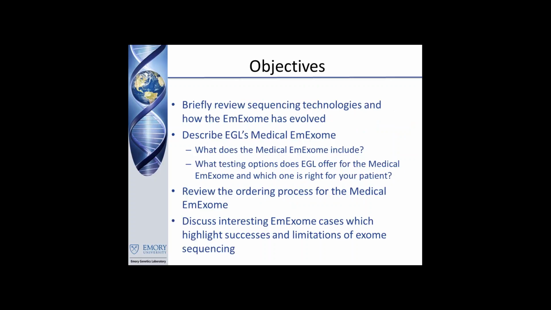So this morning what we'd like to do is briefly review sequencing technologies and how the EmExome has evolved. We're going to describe EGL's Medical EmExome and tell you what this testing includes and go through some decision-making processes about what testing options may be best for your patient and how you can make these decisions. We'll review the ordering process for the Medical EmExome, and our favorite part, we'll discuss interesting exome cases that we've worked on, and these cases will highlight both the successes and the limitations of exome sequencing.